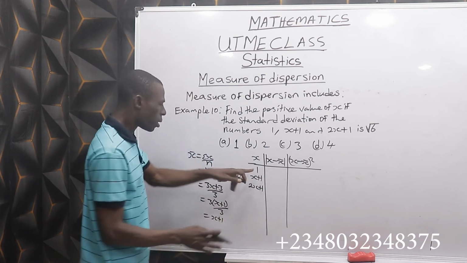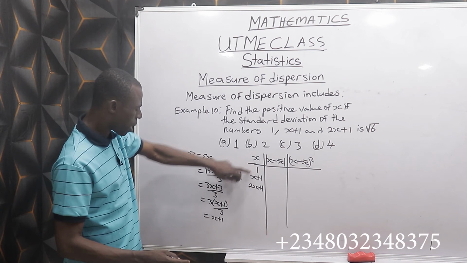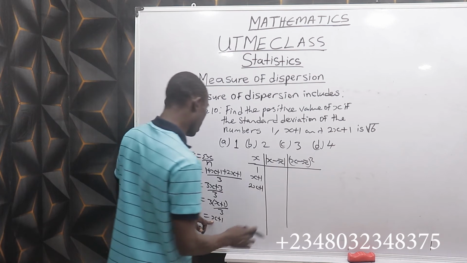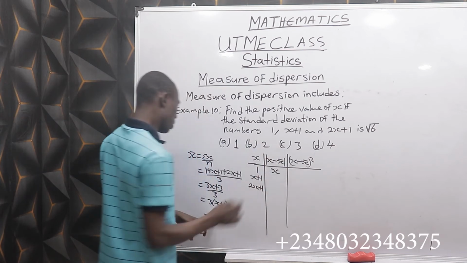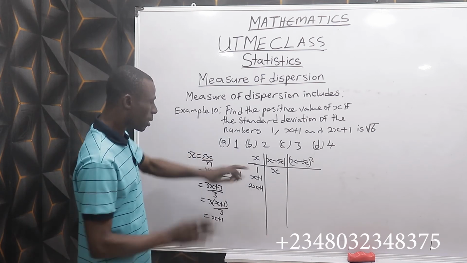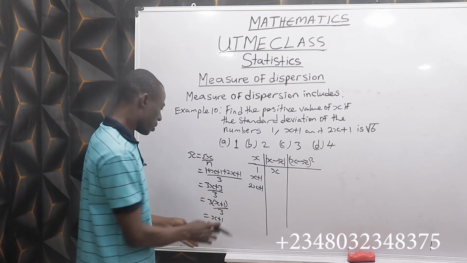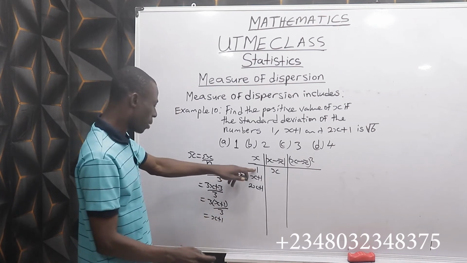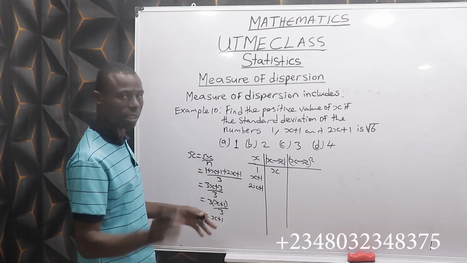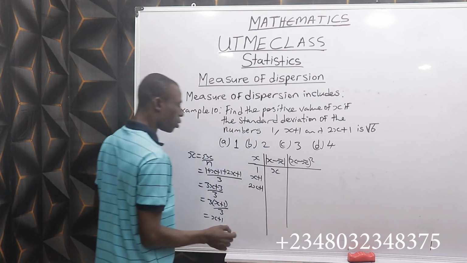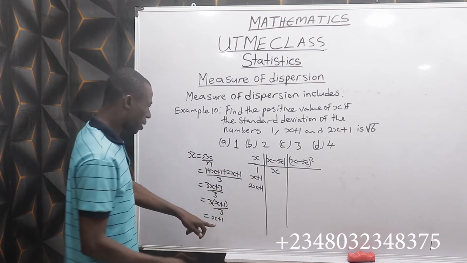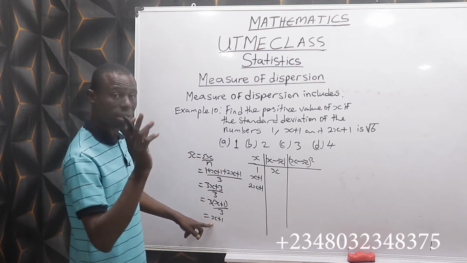Finding the difference between the x value 1 and the calculated mean x plus 1. The difference there is x. Look at it. The difference between x plus 1 and 1 is x. And if you subtract x plus 1 from 1, absolutely, answer will be x. And if you don't calculate it absolutely, you will get negative x. But here we are calculating absolute value. Also, the difference between the x value x plus 1 and the calculated mean x plus 1 is 0.